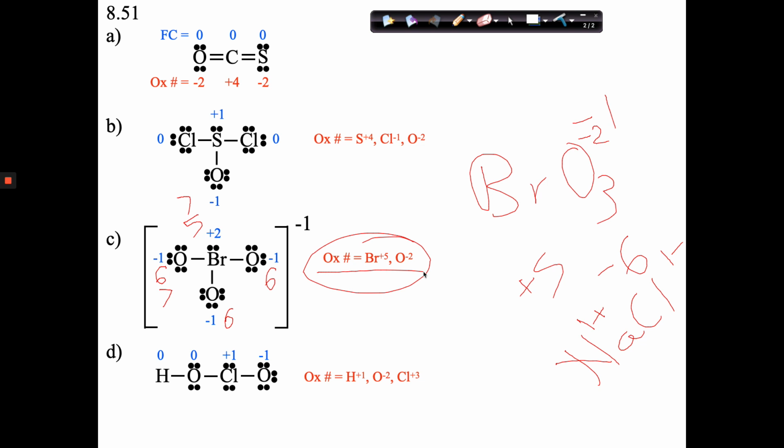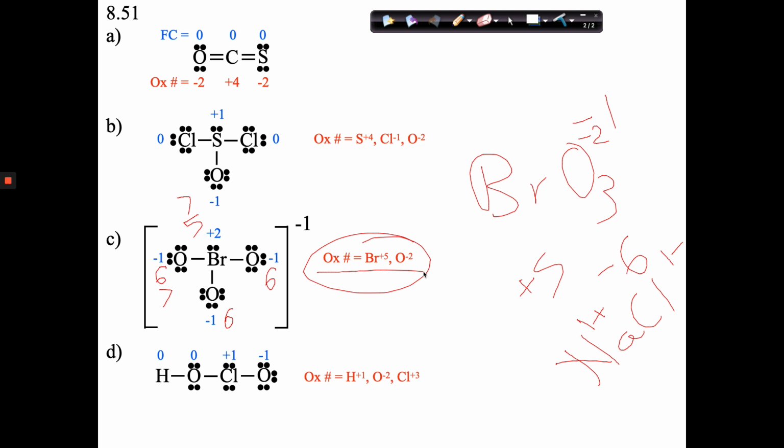It should only have 2 bonding sites, but it forms 3 bonds. How does that work? You're going to find out in the next unit. The way that it works is d electrons become valence and form bonds. We used to think that the valence shell was only the s and the p. Actually, d electrons can become valence and form bonds, and that's what's going on there and in bromine.